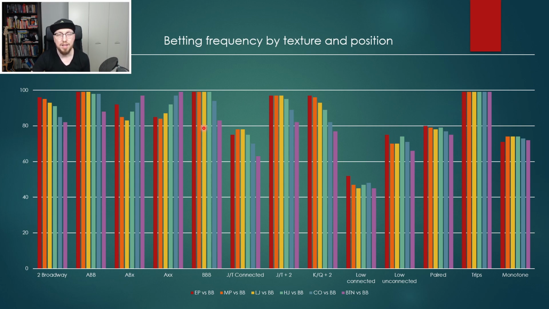It's very difficult for the out of position player to have a lot of those strong hands. So that means that we just get to bet very, very frequently. So these are going to be boards that are good for us. Same with ABX and ABB.